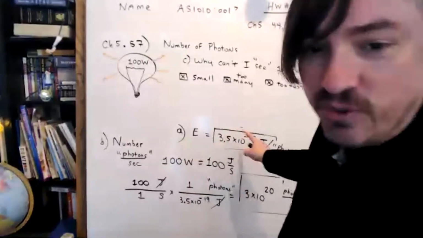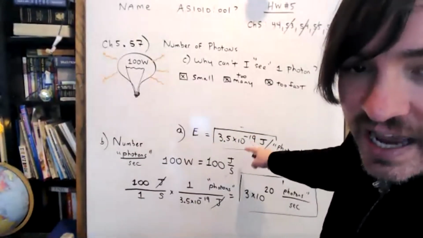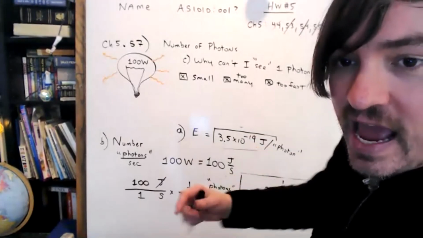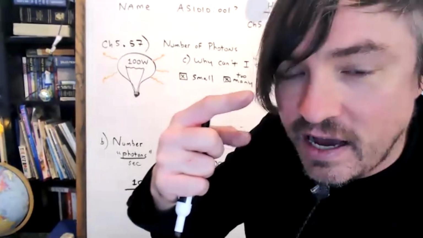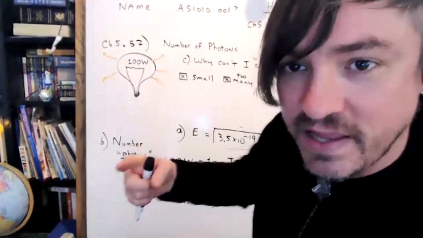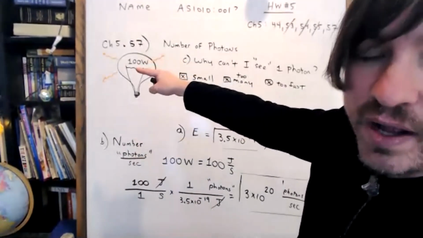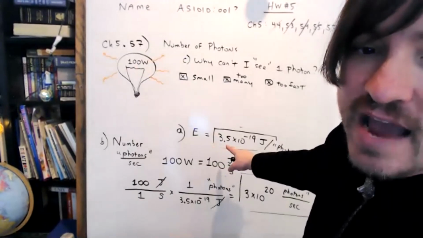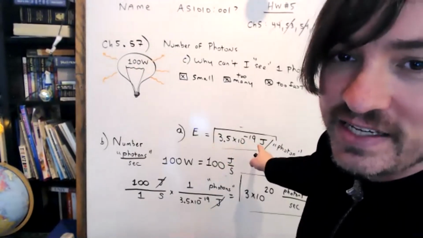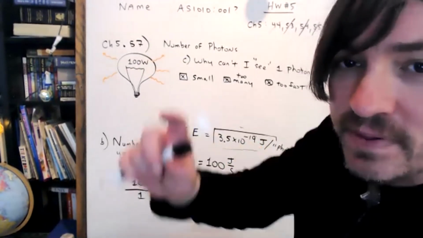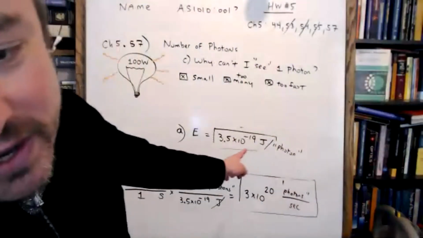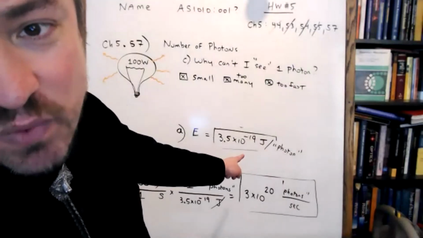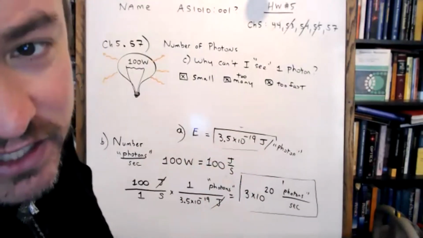It's about energy. One photon has a tiny little bit of energy, and your eyeball needs a particular threshold to be stimulated. For instance, if you had a quantum light bulb that only pumped out 1 photon per second, it would have a wattage of 10 to the negative 19 watts. Now, you might be able to see a 1 watt bulb or a 1/10 of a watt bulb, but there's no way you're going to see a bulb that's 10 to the minus 19 watts. It's just not enough energy flowing into your eyeball.